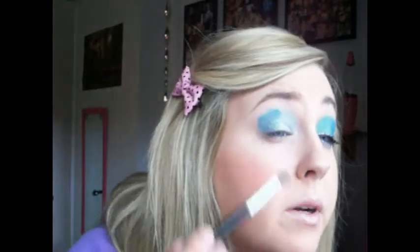That's really cheap as well — I think it was like about 5 euros or something. Yeah, they're pretty cool. So I'm going to kind of bring it in and blend it into my green. Then I'm going to change brushes again and I'm going to take another pigment. This is Collection 2000 as well, and this is in Pixie, number 3. And I'm going to place it on the inner half of my eye. I think with pigments it's better to dab — the colour payoff is better when you dab. But I do sweep as well. I think I will be blending it all together.